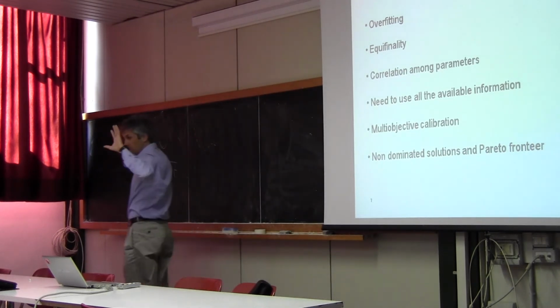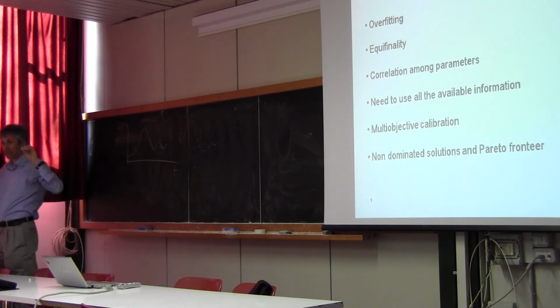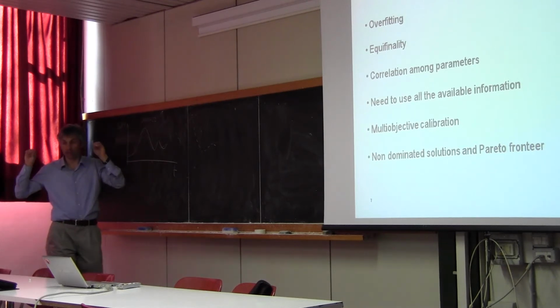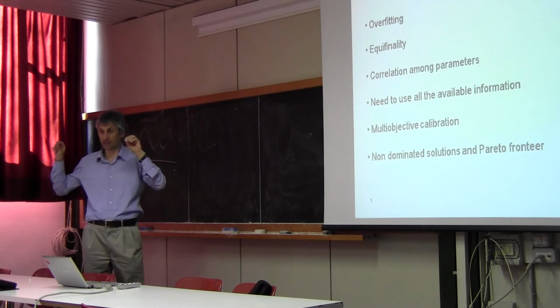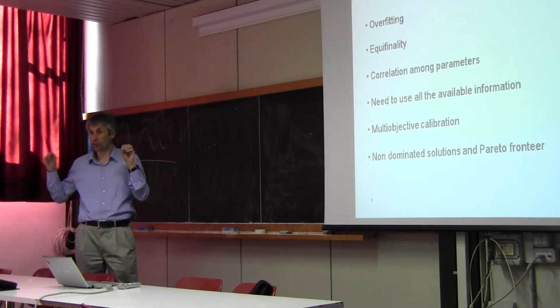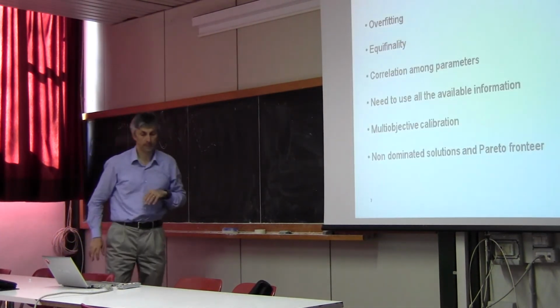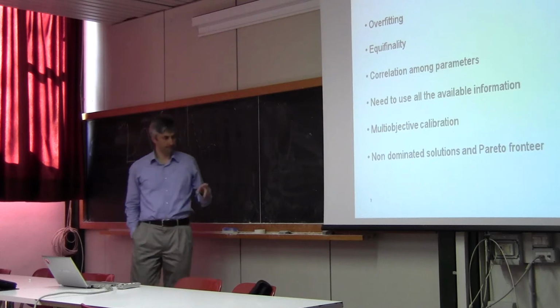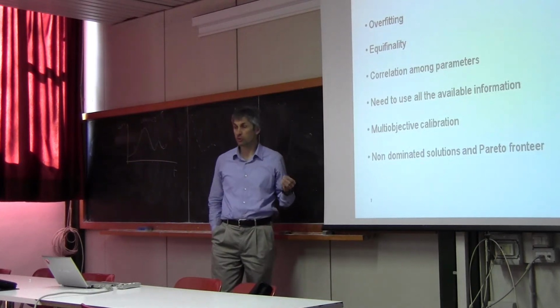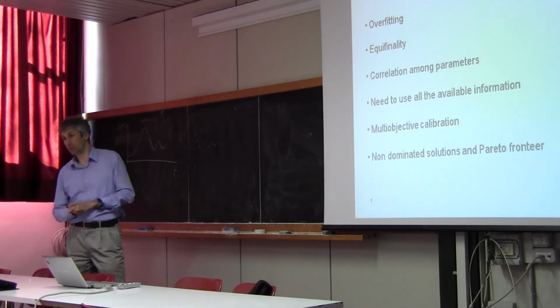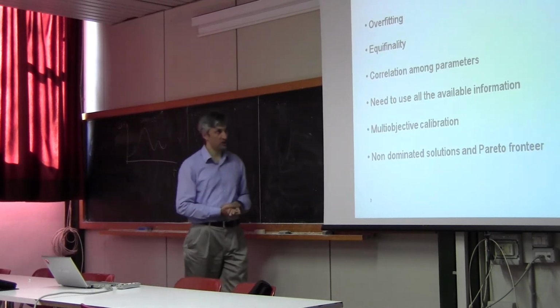And this is a broad suggestion, meaning that even when you identify the model, you decide which model to use, you have to decide to use a model that allows you to take advantage of all the available information. Again, you must select the model that allows you to use all the available information. Therefore, if you have, for instance, soil moisture data available, you have to use a model that allows you to check if soil moisture is well reproduced. This is the suggestion.